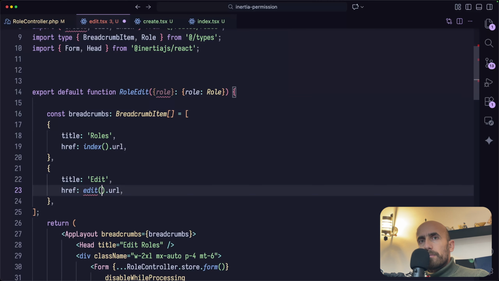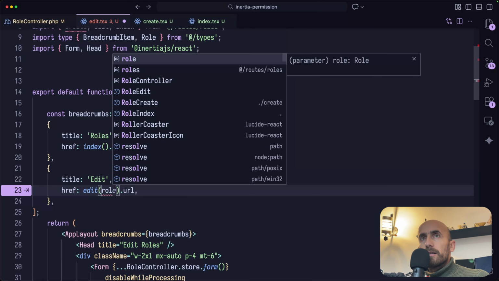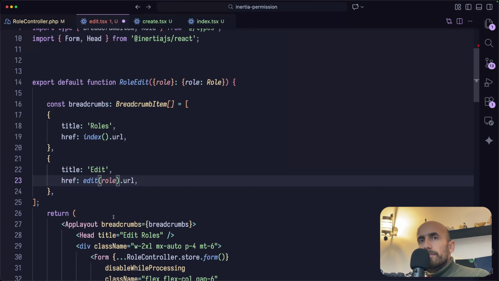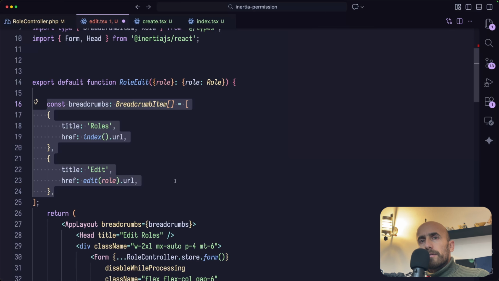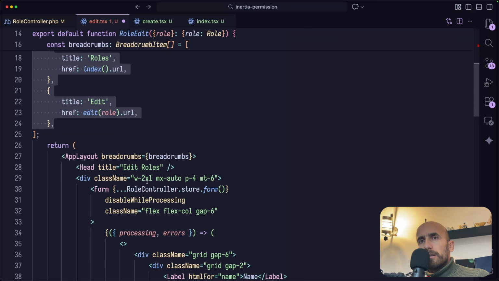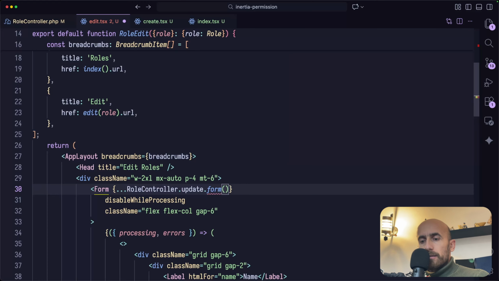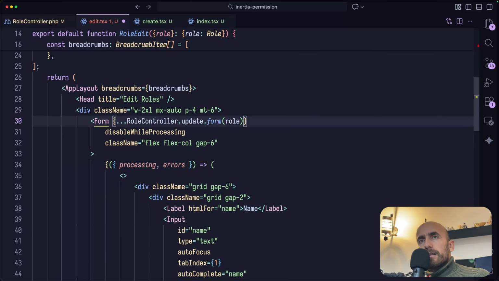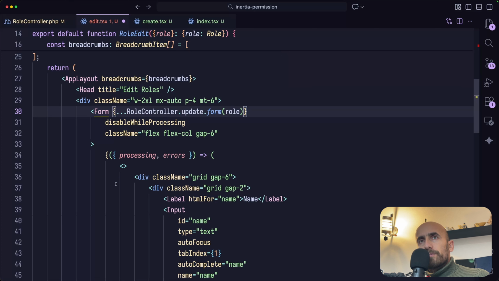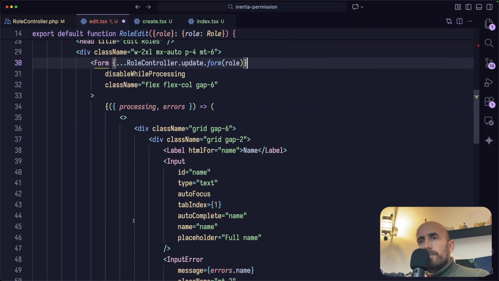Okay, now we can pass here the role. Next, pass the breadcrumbs here, role not store, role update. And also on the form, we need to pass the role. Okay, we are good. Edit roles.